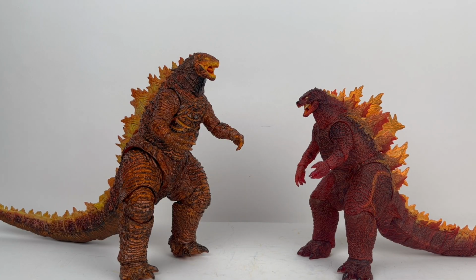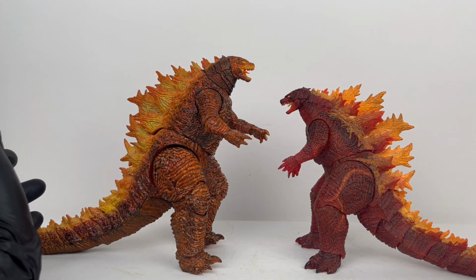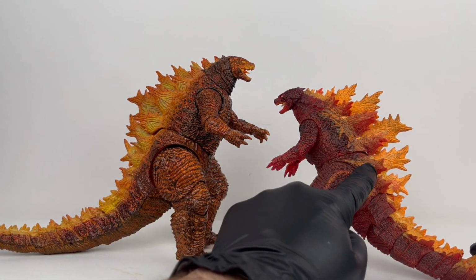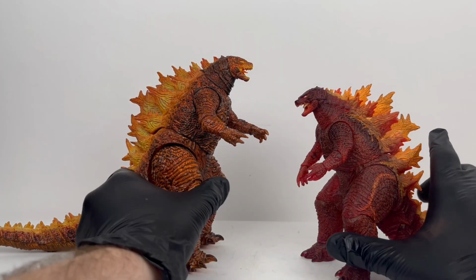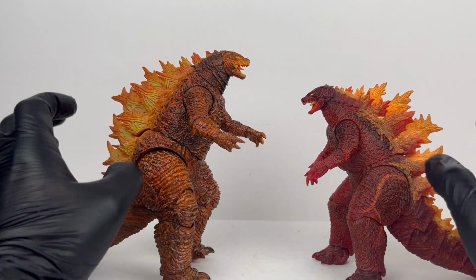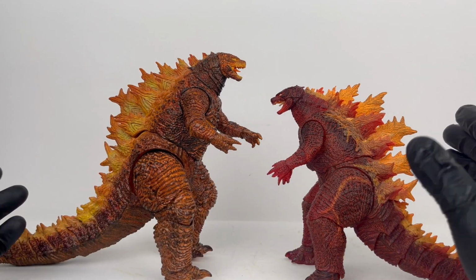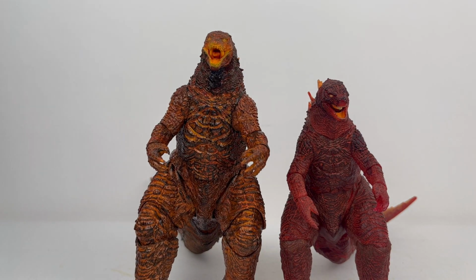Guys, next up is the Burning Godzilla from NECA. Miss those guys dearly. This was a great figure, I think, for them. I think they did a good job capturing a lot of that burning essence. I like how you can see almost the melting effect coming into the body from the spines. Really cool from them on that. It just feels like a slightly inferior figure, I would say, physically. But it's a really nice figure. I think they did a great job with it. I just wanted to give you guys a peek at that side-by-side, NECA versus HIYA.